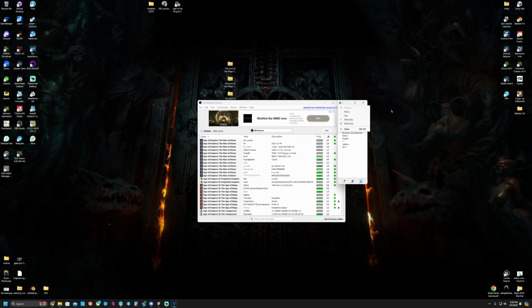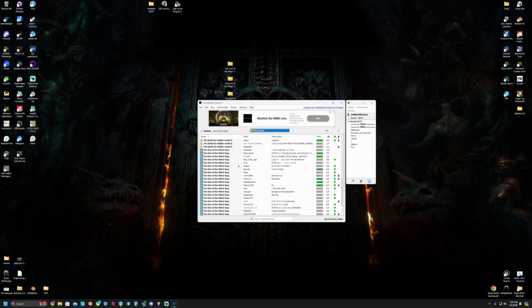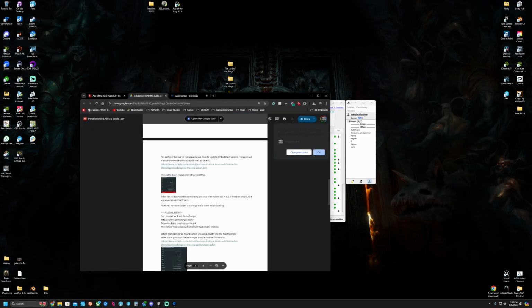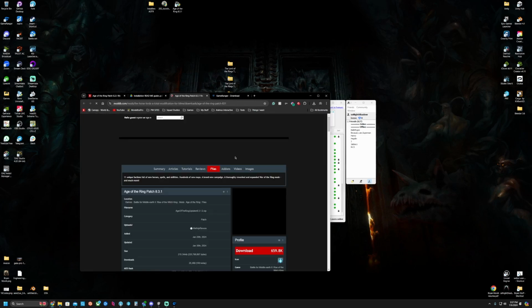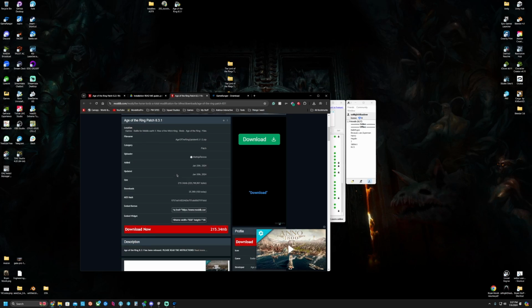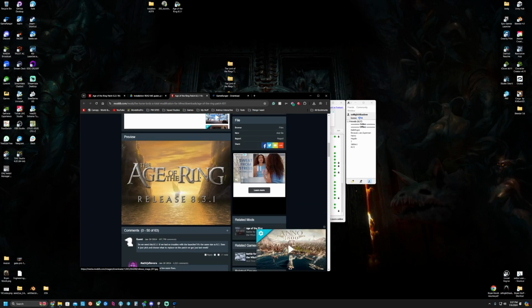But we still have to make sure that Age of the Ring knows about Game Ranger. And the way that you can do this is, I know it won't work off the bat, so there's no point in doing that. So we need to download the mod for the Age of the Ring, which is this one. It looks like Age of the Ring patch 8.3.